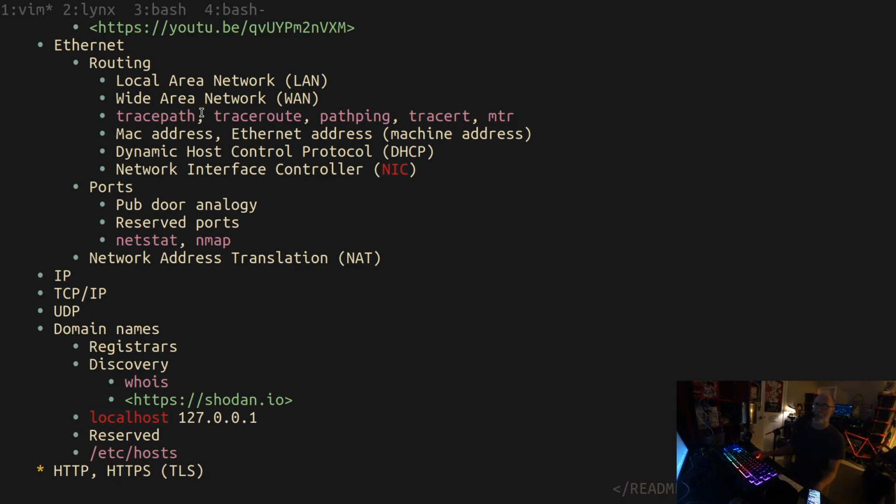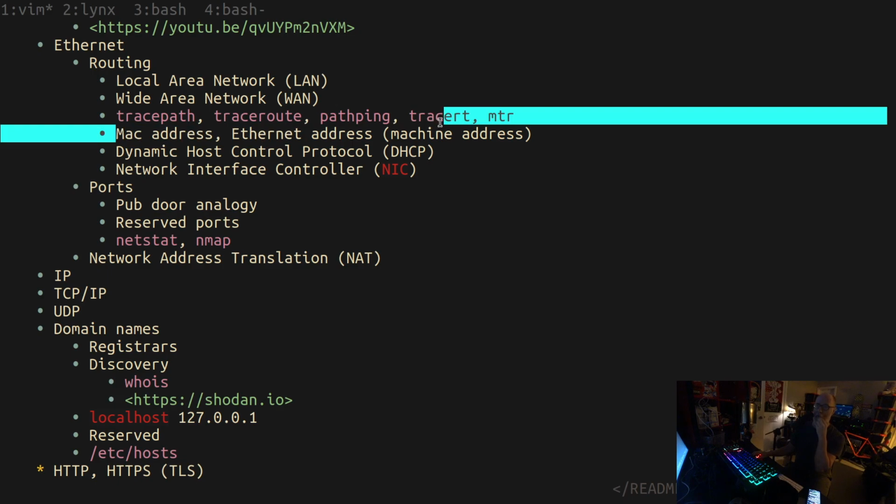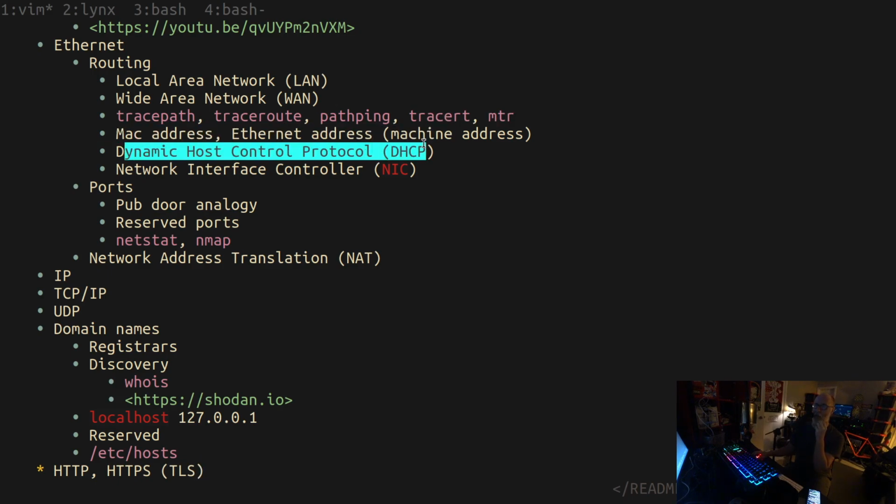We've already done all these different variations of traceroute. MTR is a new one we just found out. Thank you, LBG, for showing us that today. How to look up the MAC address, how to look up what my IP address even is, what is an IP address, that kind of stuff. What are the reserved services ports? We talked about that. How to look up all those ports and UDP and all of this. This stuff we should probably move up here. I'll rearrange it. Whois, localhost, and stuff. All right, so let's just keep going.